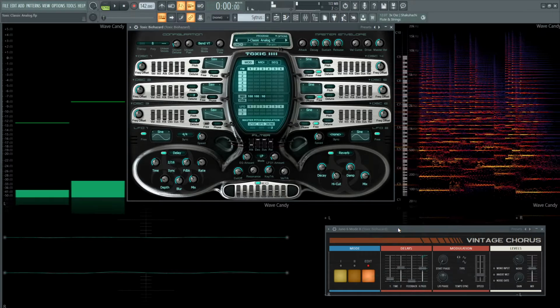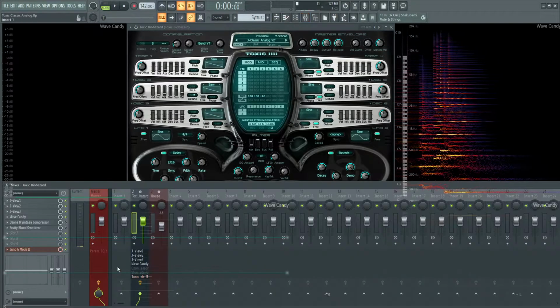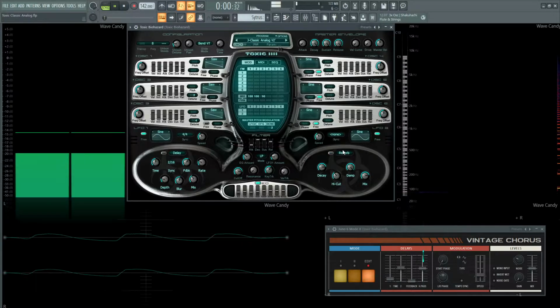Alright, so let's dive into this. So first thing, let's turn off our effects here. Let's disable this vintage chorus real quick. I have it here on the channel, so let's turn that off real quick. And the delay and also the reverb. So this is basically what it sounds like without any of the effects.